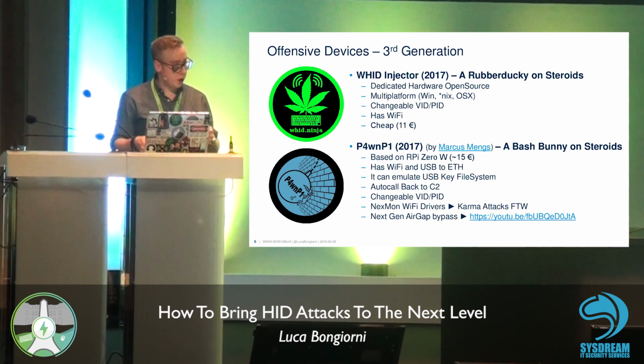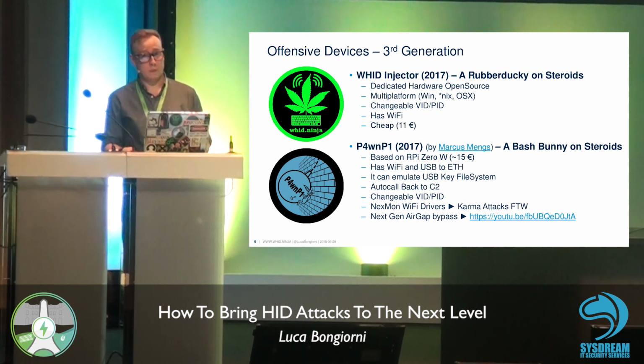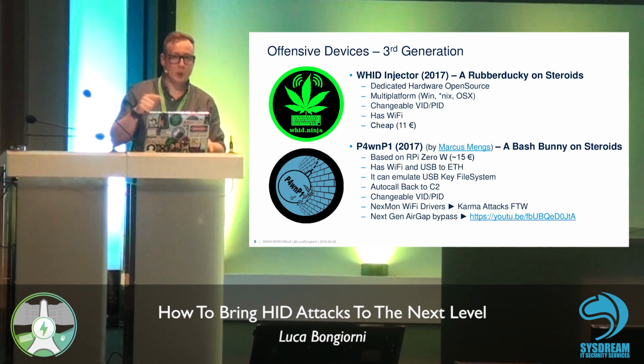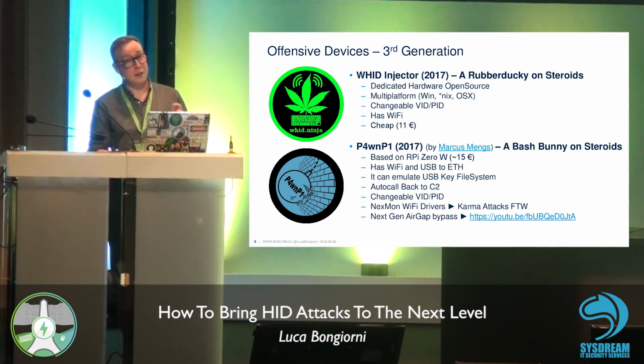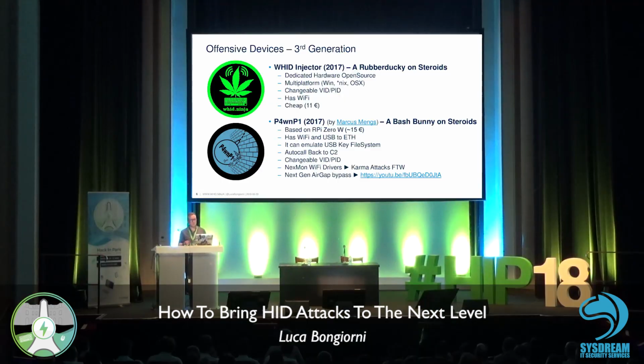What are the main features of P4wnP? We will see later a bit more in depth, but the idea is that it has Wi-Fi as well, so we can control it remotely like the WHID Injector, and it also has a USB to Ethernet adapter, the CDC gadget from the USB protocol. So it can create an Ethernet connection just by plugging it into a USB port of the target machine. It can also emulate a USB flash drive file system, which is cool. It has the ability to call back a command and control server, so you can be on the other side of the world and control it remotely. Again, it is able to spoof VID and PID as well.